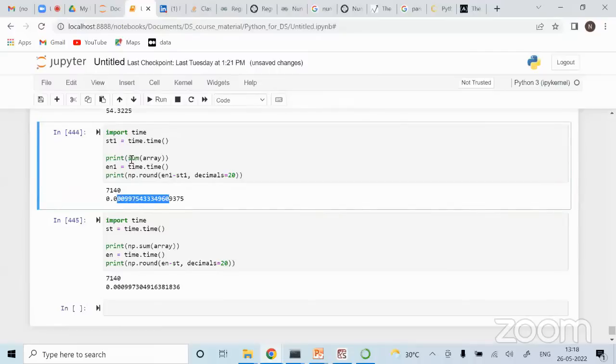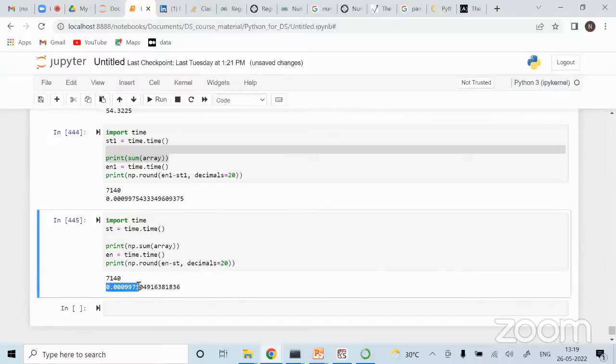As you can see here, I did a sum of arrays without the NumPy library. Then I am capturing the start time and the end time. Basically, when I do the subtraction, it shows how much time this function took between these two lines. So it took this many seconds. And if I did the same thing with np.sum, how much time did it take? It is taking 99730, so at this order, this is still faster.